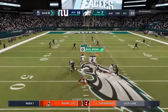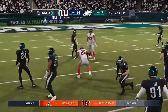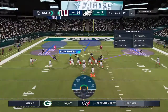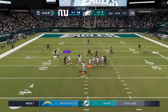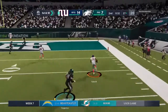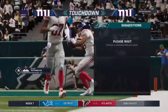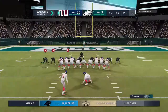Now Jones on 1st down. He'll get this out to Barkley, complete. And he's going to get this inside the 30. 15 more there, and they're on a roll. It's another 1st down. 1st down, New York. Jones now on 1st and 10. He's got his man. This is Tate. And he will take it on in for a giant touchdown. Touchdown, New York. Golden Tate, his 4th touchdown on the year.